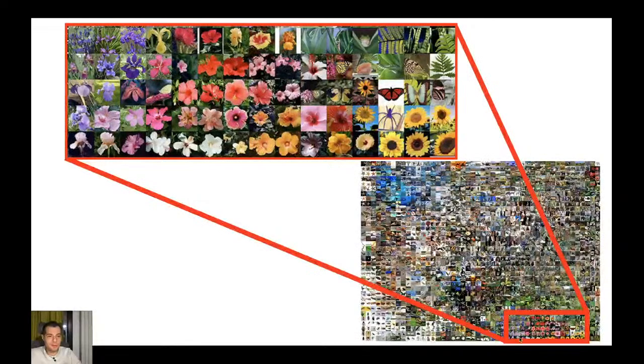For example, in this area you'll find flowers or plants that are visually correlated together. It means that the embeddings obtained by AlexNet are meaningful and have a nice visual interpretation.